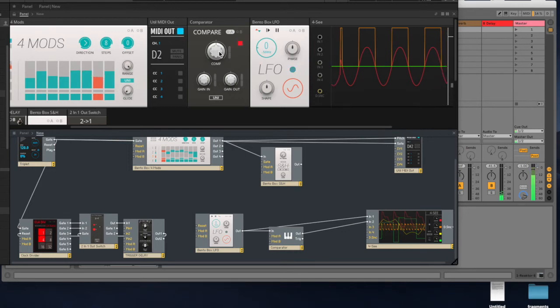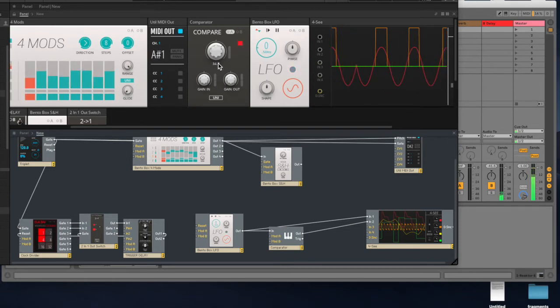But as soon as I start increasing my threshold, as you can see here, now imagine that my threshold line is here, not at 0 anymore. Okay? So this is how the threshold of the comparator works. And as you can see, this LFO goes from +5 to -5 volts.